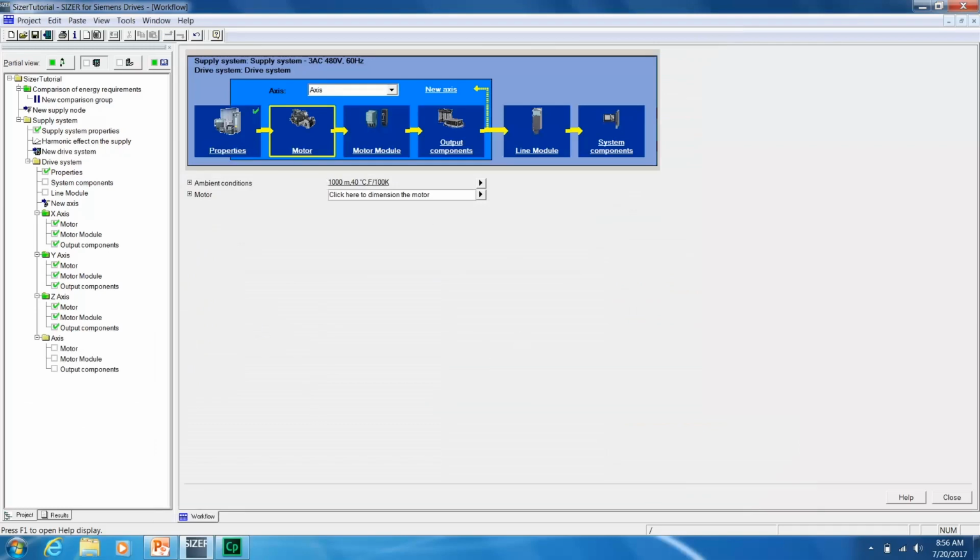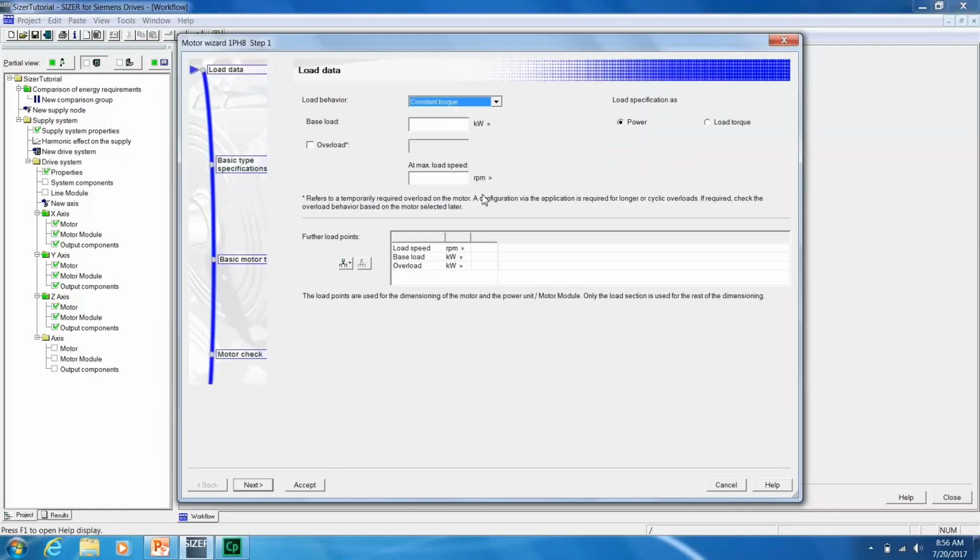Again, there are the ambient conditions. They're defaulted. We're going to leave them as is, and we're going to hit motor and start going with the load data. For the load behavior, I know we want constant power of 10 kilowatts, and for the corner speed we want 1500 RPM, and at the max load speed I know we want 4500 RPM.